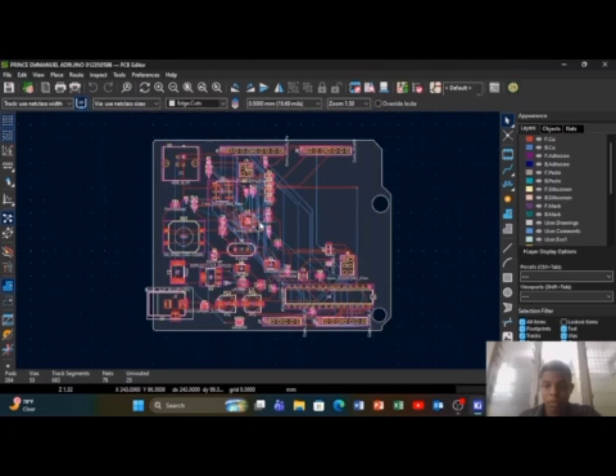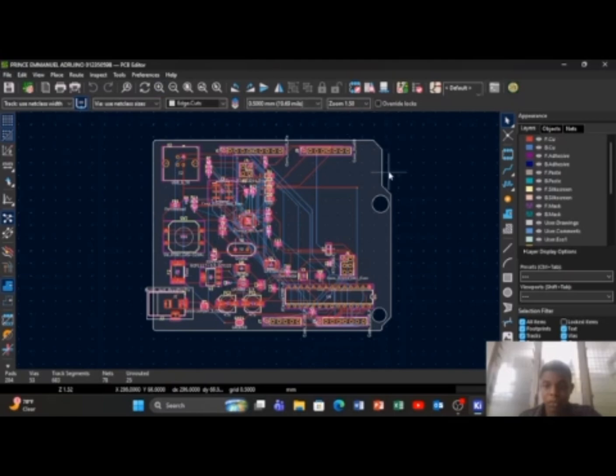So when the components appear on your PCB, they will be misarranged. So you have to arrange them for your wiring to be done. Now, without your footprint, your PCB will be blank. Take note, without your footprint, your PCB will be blank.